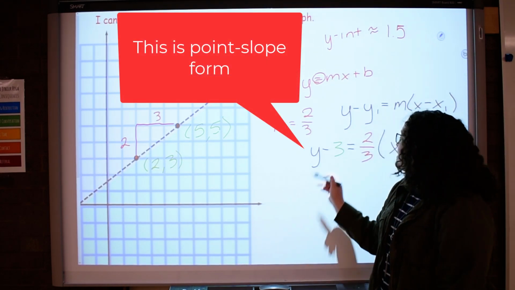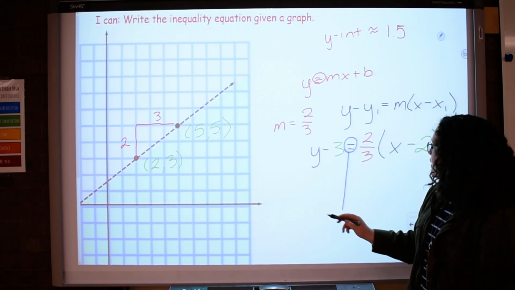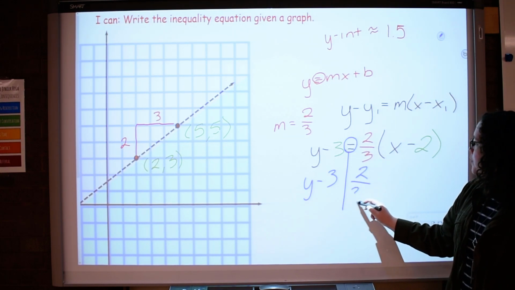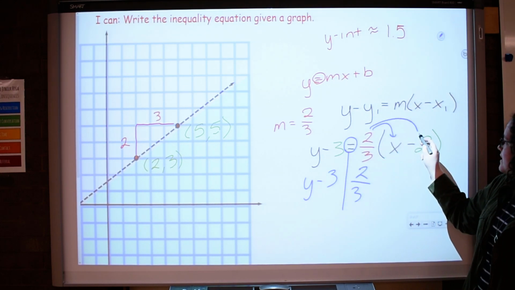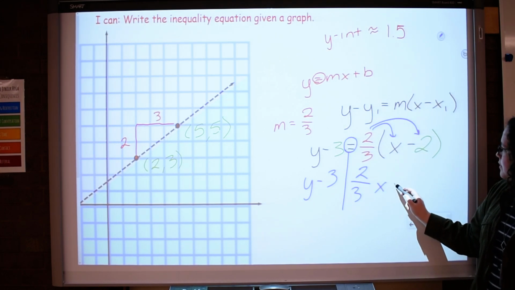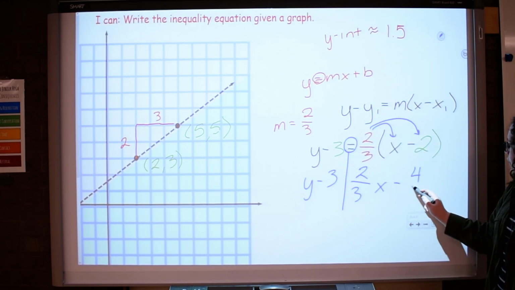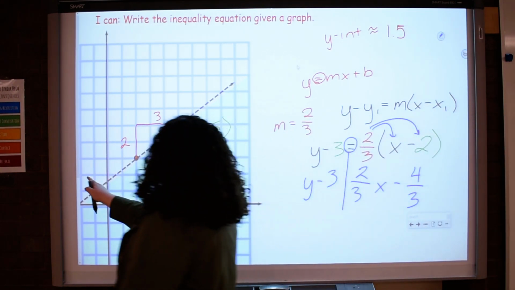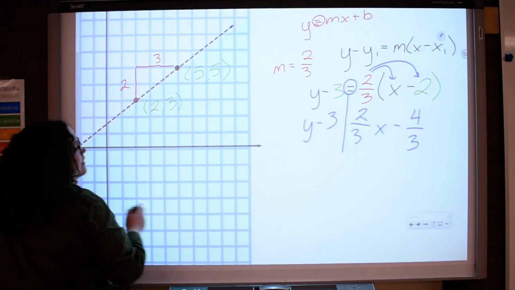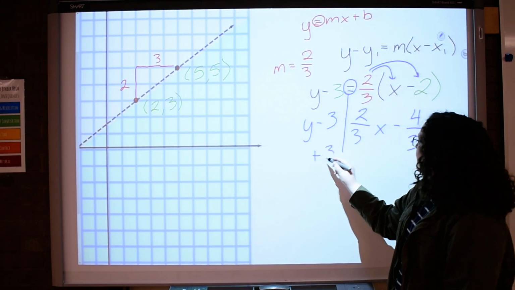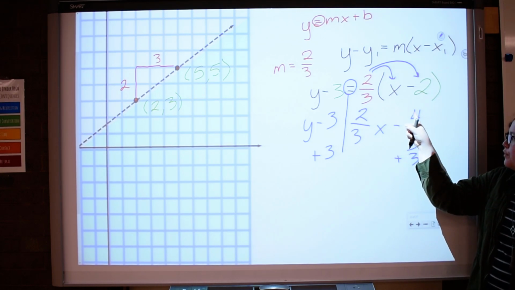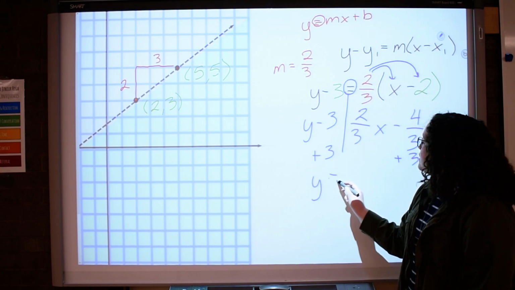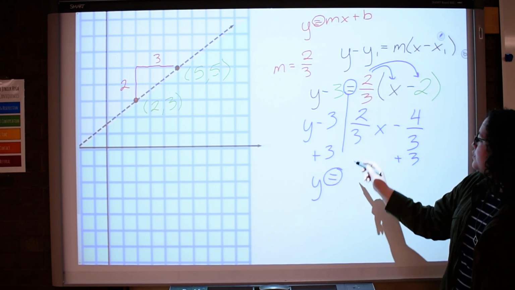We're going to simplify this, and we're still not done with this equal sign. So y - 3 equals 2/3. Remember, we're distributing to this number and to this number. So 2/3 x - 4/3. It's looking promising. From here, I need more space. We're going to add this 3 to both sides. Now the 3 is going to add to this part, not the x, because those aren't like terms. We've got y equals, and I'm still not done with that equals, 2/3 x.